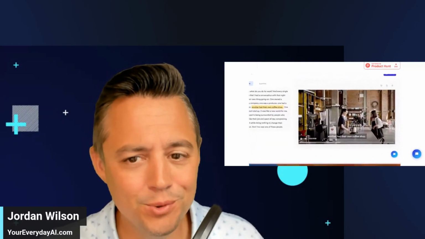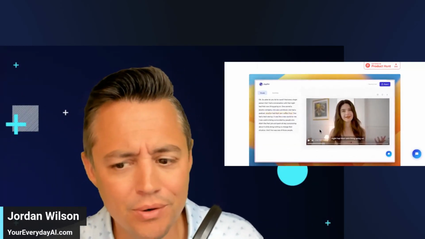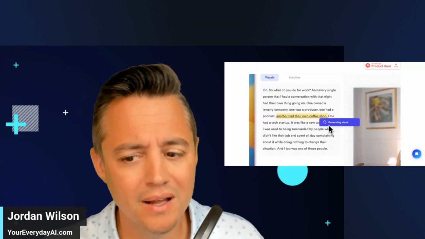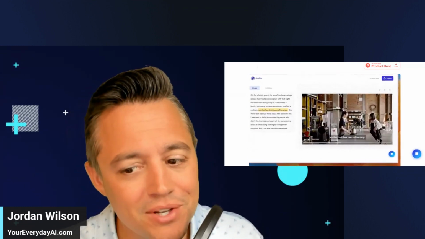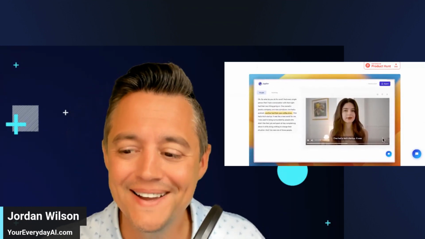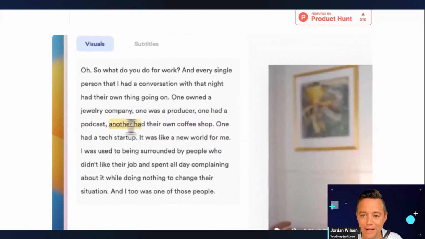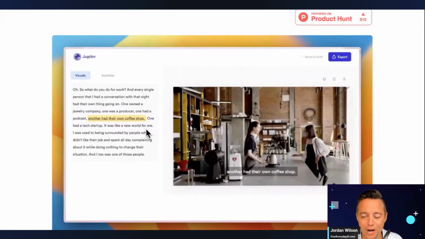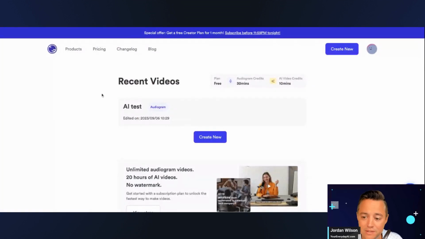All right. Can this tool called Jupyter help you create better visuals with AI? Let's kind of jump to the end and figure out live. I'm going to explain this here in a second. We're going to jump to the middle here, and I'm going to explain everything that's going on because we do this all live.